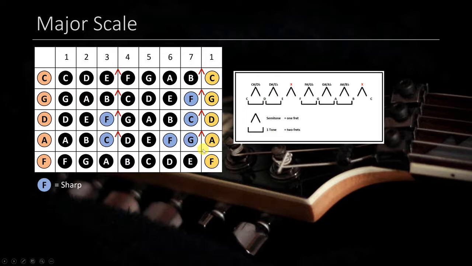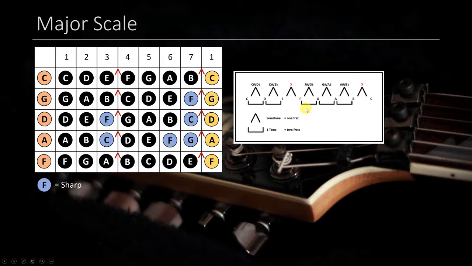Okay, the last one I want to look at in this video is the key of F, because this one is different to all of the others and we throw yet another anomaly in. Now we do exactly the same as we've done before. So our root note is F, G, A, B, C, D, E, back to F, and we put our half steps in as we have done all the way along.